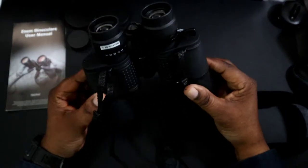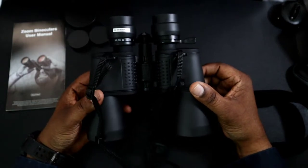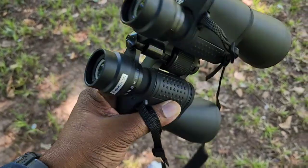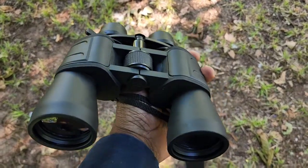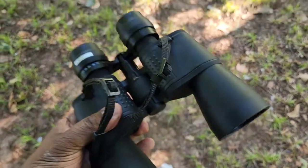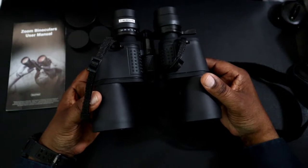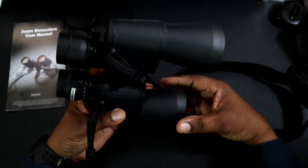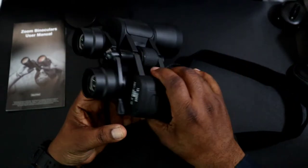Guys, so I am back in. As you guys see, I was able to take these out by the lake area and also by the river area where they have a picnic area. And just looking at birds and stuff out there, zooming in on different things, these were very nice, man. Very easy to zoom and see different objects out there. At one point by the lake area, I was able to zoom all the way across and see a truck over there. And there was one guy out there with his boat. This was early in the morning. And he was testing it or whatever he was doing with it. I could easily zoom in on him and see things very, very easily, man.